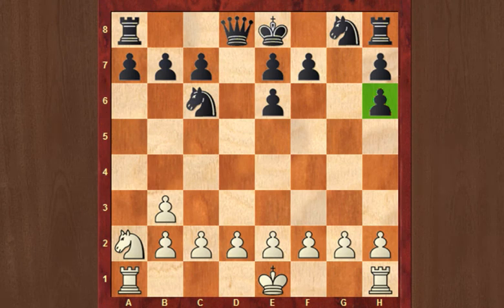"Very good, Watson," said Holmes encouragingly. "I think with a bit more experience you will be able to do retrograde analysis." Well, I think this is quite amazing. When you look at the position first, it looks like a very strange question. How on earth can we know where the white queen was captured? But after doing some analysis, we get to the conclusion that the white queen was indeed captured on the h6 square by the pawn on g7.